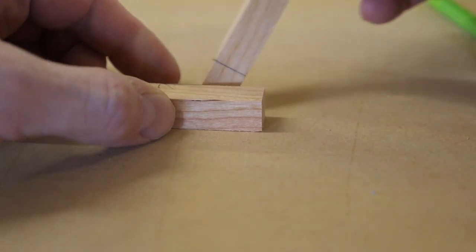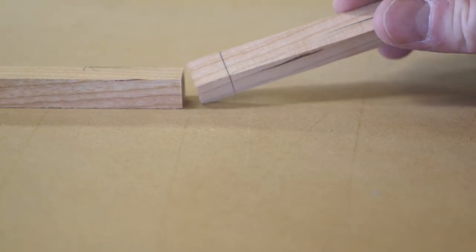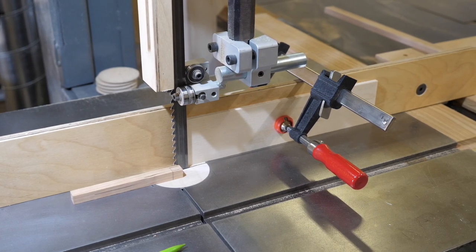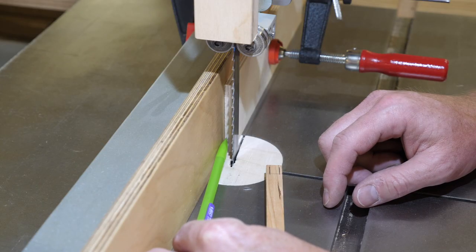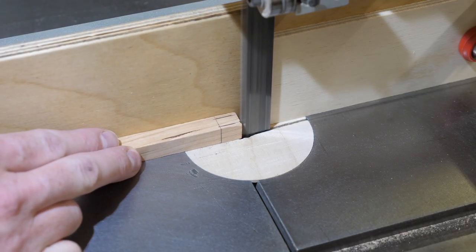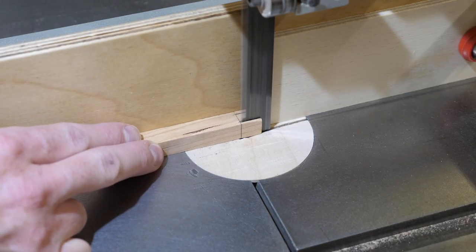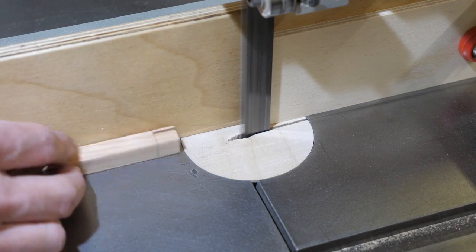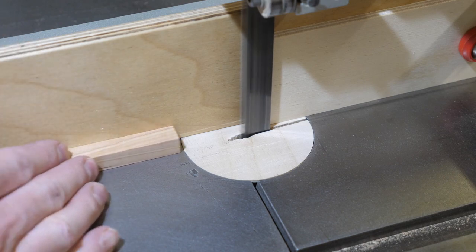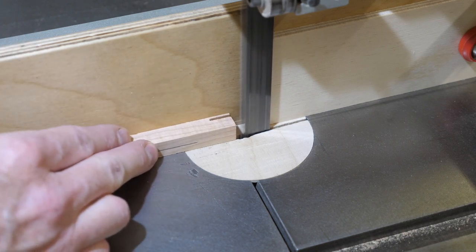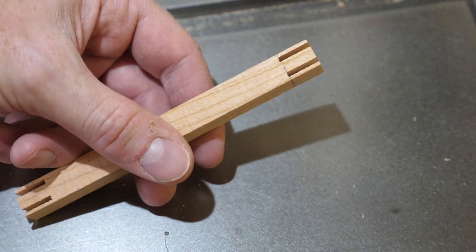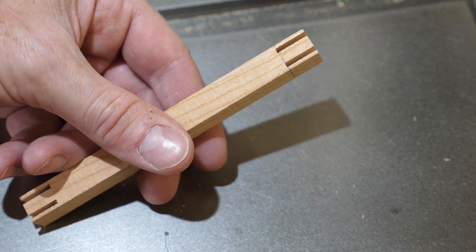Next up I mark for the joinery. This is rough. I know I need to cut just a little deeper than this mark. Meanwhile, over at the bandsaw, I have set up a depth stop. I've also set the fence to proper width. I like the bandsaw for this type of operation because it's fast to move from cut to cut. This could easily be done at the table saw, but it would be a little slower and certainly more stressful. And you can see I've cut just a little deeper than the marked line.